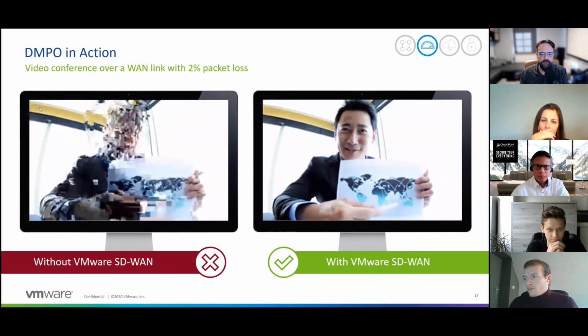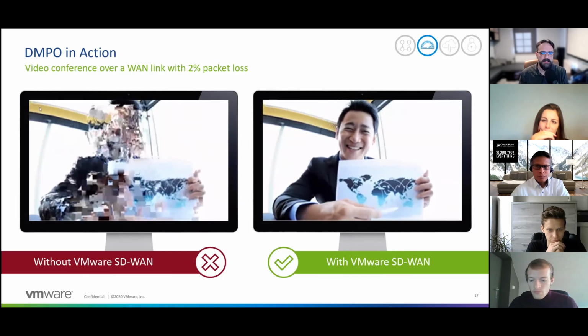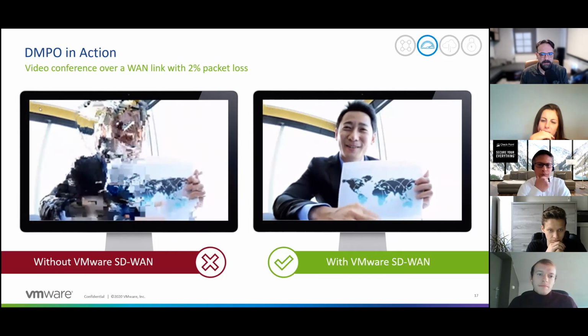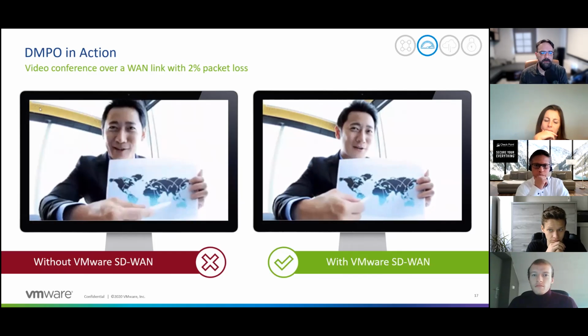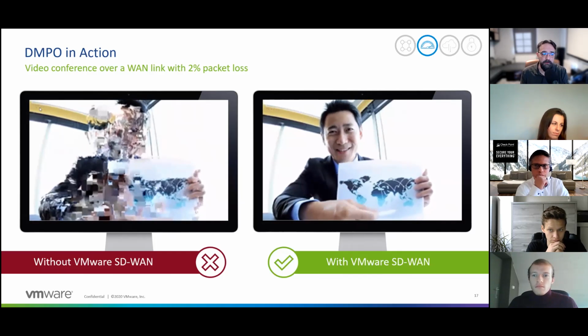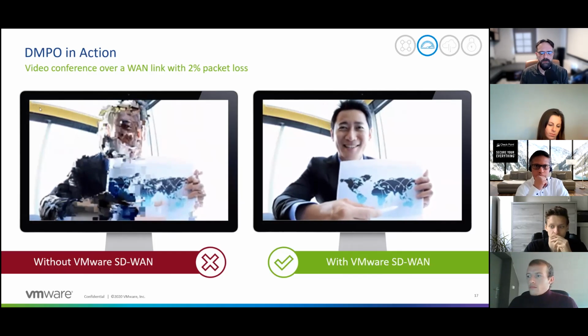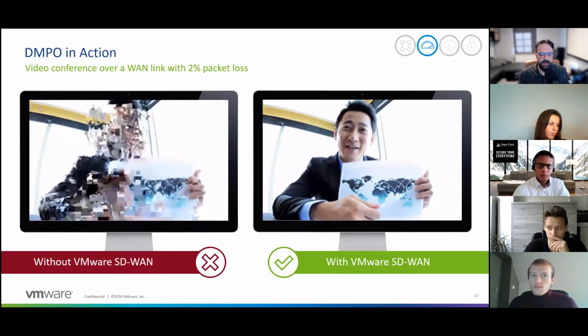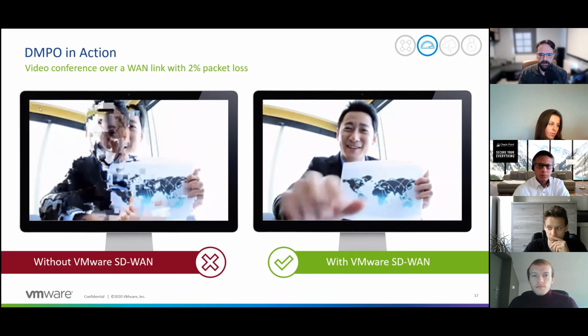On the other end, if you have something like the VMware SD-WAN solution in place, we will take care of that packet loss and steer the packets on the links that are available, or prioritize packets or buffer packets or entire sessions if you want, wherever that is required, so that you as the end user of that solution have the correct experience.